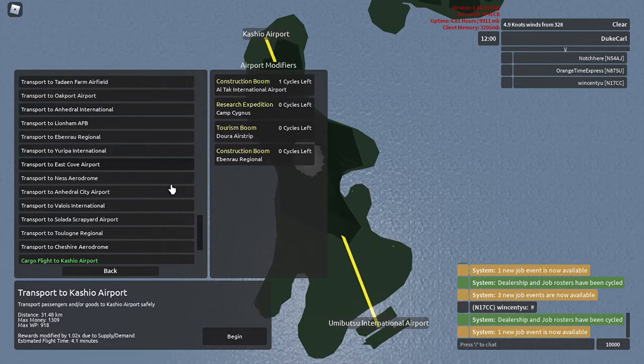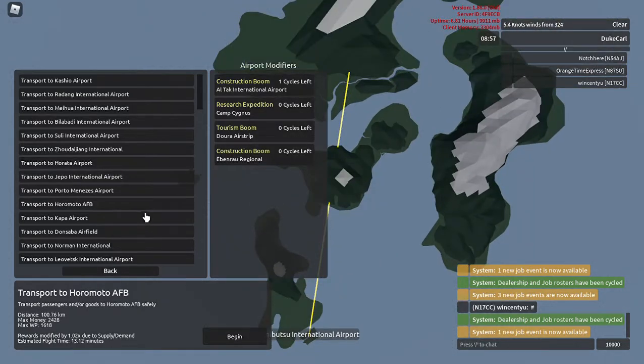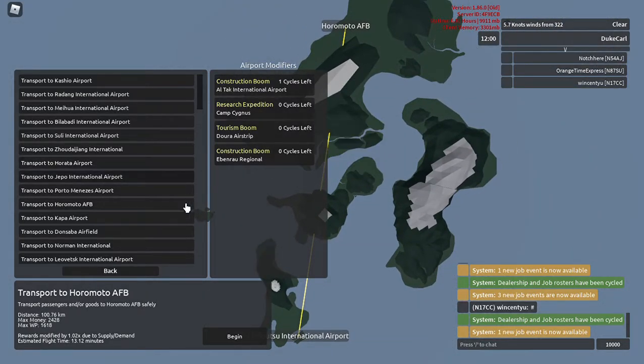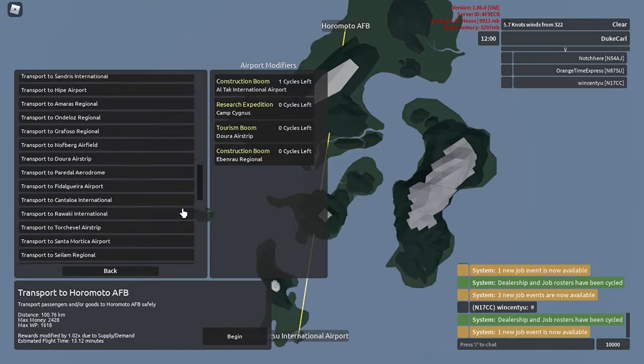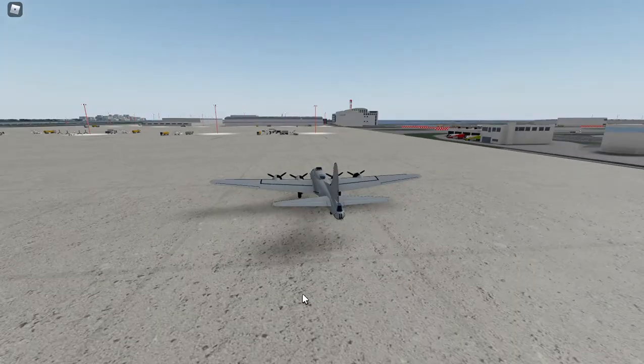Now let us see, where is Horomoto? So it's just up north, across how many mountains? So it's only almost 101 kilometers, we'll take a cargo flight. All right, Hajime Masho, shall we begin? Start. So here is our flying fortress.